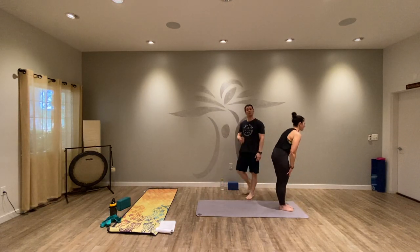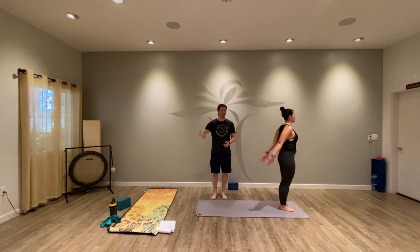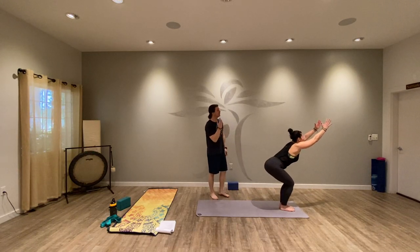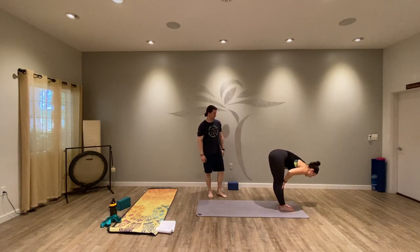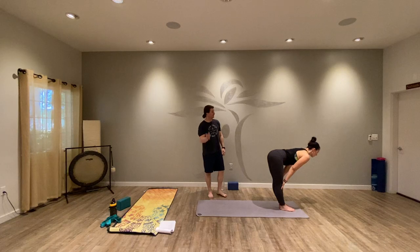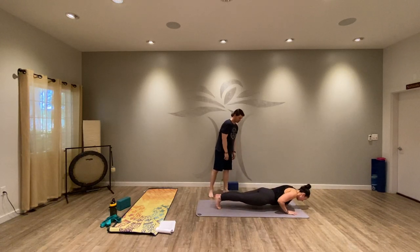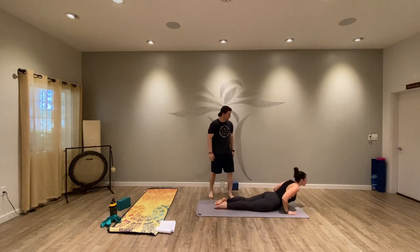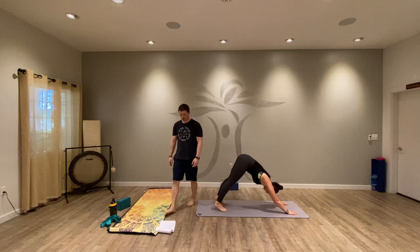And we'll go through this front part rather quickly. So again, rather than arm sweeping up, we're sweeping the chair. So breath in for chair. Exhale and fold. Halfway lift with your breath in. And then move through your transition. Exhaling from high to low. Upward facing dog or cobra with your breath in. Back to downward facing dog.